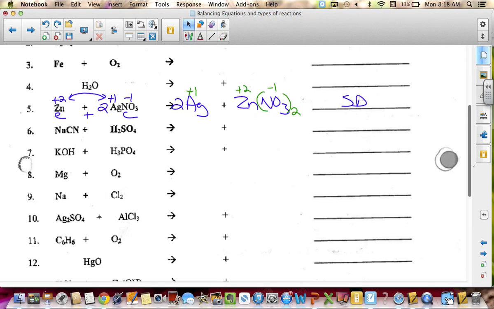So when you take a look at that, again, I think the biggest thing that's going to help you in this part is writing down the charges up on top of the reactants and then writing down the charges of the products, making the new products, balancing for charge, and then balancing the whole equation itself.